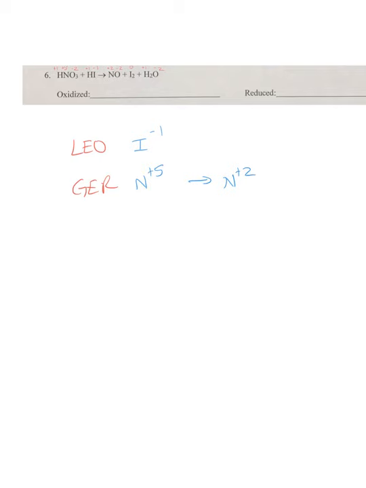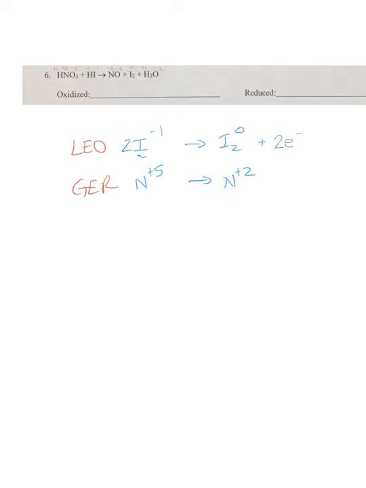So let's get a pen here. I is becoming I2, 0. Okay, let's balance this for mass. There's 1 I there, 1 I there, and 2 there. So I'm going to balance that for mass first. Always check to make sure you balance for mass before you start tackling those electrons. And then I'm going to say each I is losing 1 electron, but there's 2 I's, so we're going to have it losing a total of 2 electrons.